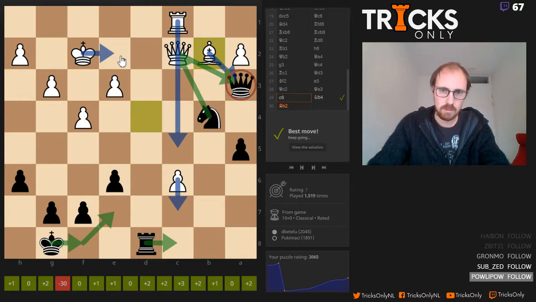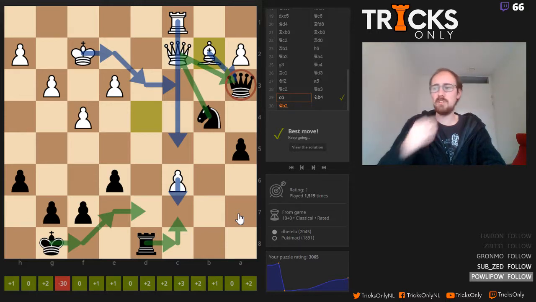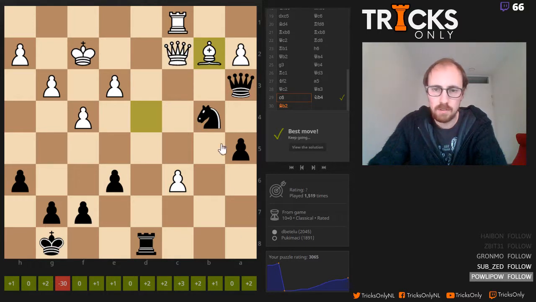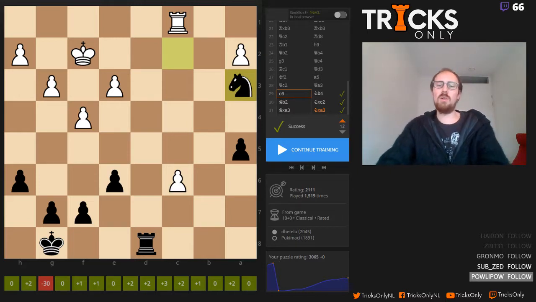King here, king there, king c3, we pick up the pawn and save the knight. Yeah, the knight is just temporarily trapped, he cannot win it. Wow. Good thing we get no points for this one.